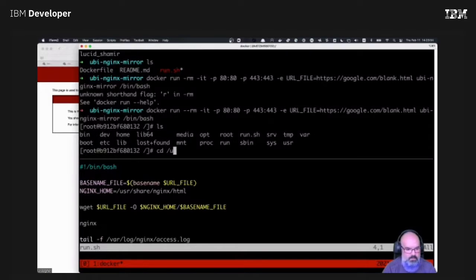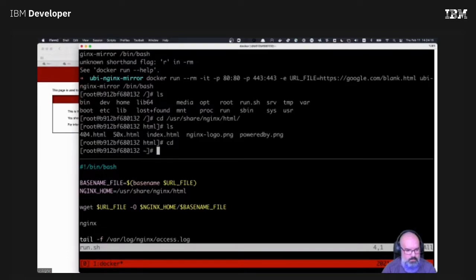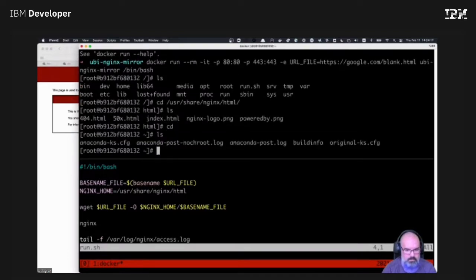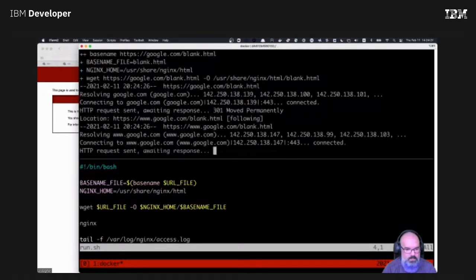So wait, if I go to /usr/share/nginx/html, let's see here, chmod +x run.sh.